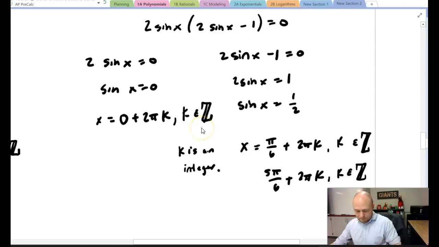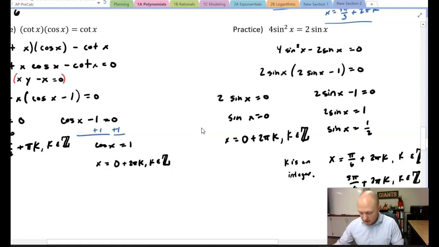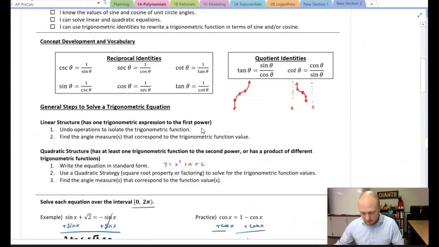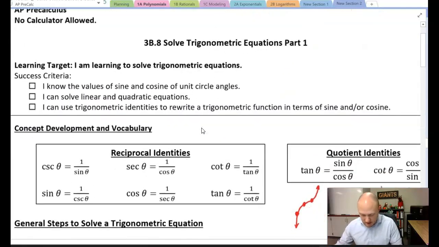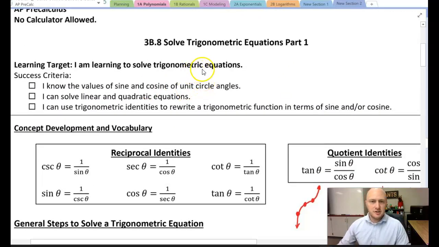All right. Hey, that's going to do it for this video. There will be a part 2. We need to look at some more types of examples. But again, you're learning to solve trigonometric equations. Hopefully you brushed off your knowledge of the unit circle and the values of sine and cosine. We solved some types of equations, linear and quadratic. And then we also looked at using some identities. Well, we kind of didn't really do that. We'll get more into the last one, using your trig identities, these reciprocals, in order to solve in the next video.